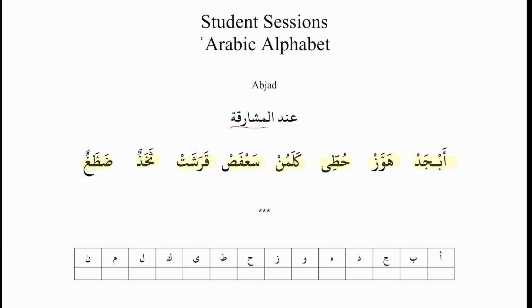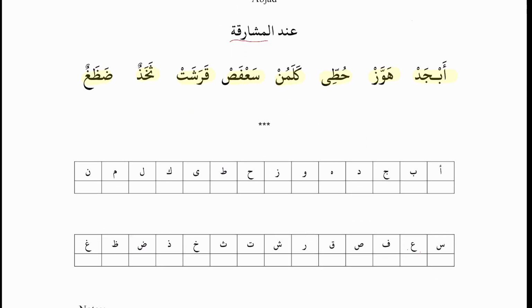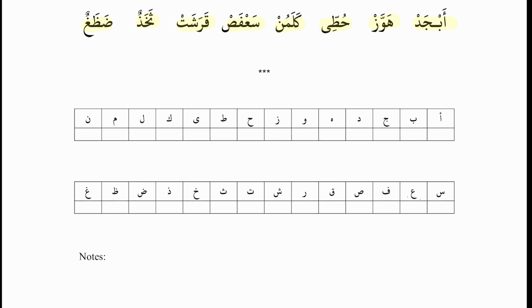Why is this important? Because each of these letters has been assigned a numerical value. So for example, now the same letters, we just put them into two rows. We have here these first four. We're going to see that they are here, 1, 2, 3, 4. So Abjad, the first letter was the Hamza, so we put 1. Ba, second letter, 2. Jim, third letter, 3. Dal has the numerical value of 4.